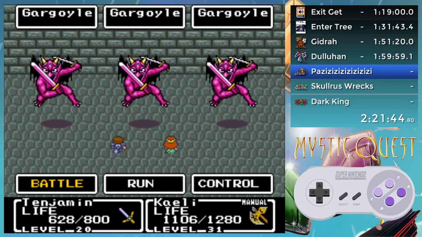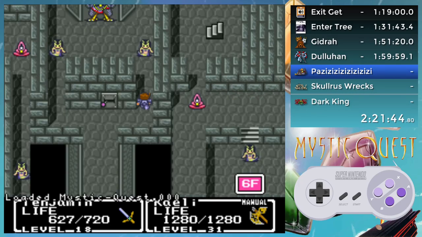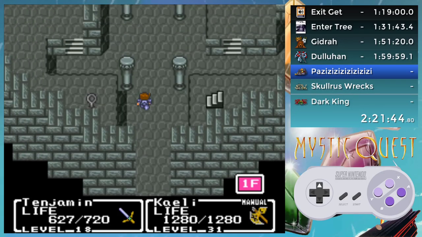Did I have a save state? I don't know if I did. Like to think that I did. I did. Perfect. All right. So that's how you do it. Again, if he's on floor one, you're going to exit after that floor two switch. Just come straight up here.